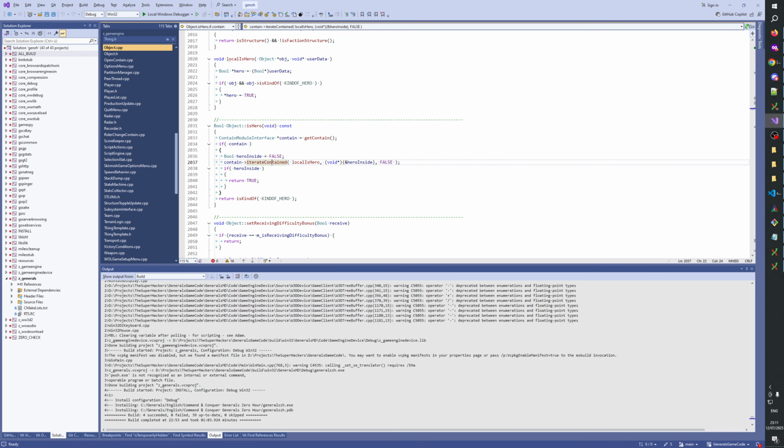Why is that a lookup even? Can't we just cache that? Locus hero. Hero inside.